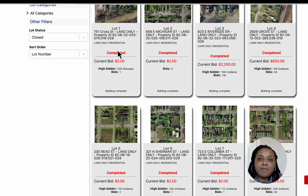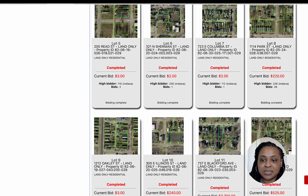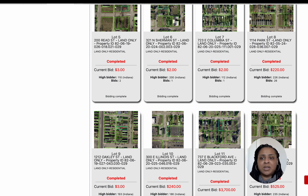And what I like about commissioner sales is that it seems pretty upfront. Indiana goes through a process just like most states do. However, it's a pretty straightforward process and you can really get a good deal, but you have to know what you're doing as far as due diligence is concerned and make sure you are thorough with your search, because you don't want to buy something that doesn't fit your criteria, which is a good tip. Make sure you have a criteria. Make sure you know exactly what you're trying to look for.